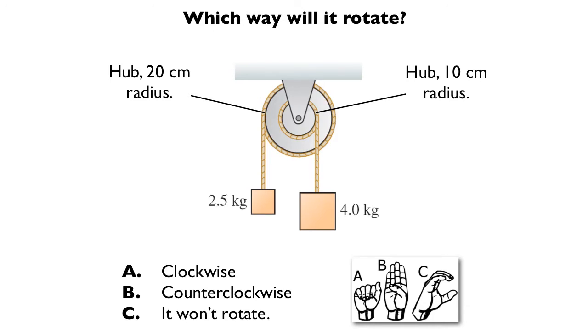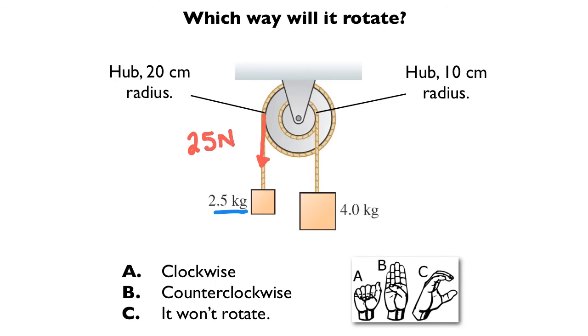a 2.5 kilogram mass. The other rope is suspending a 4.0 kilogram mass. So the question is, which one of those torques is bigger? Let's just work it out. Now, if I have a 2.5 kilogram mass suspended from a rope and it's stationary, the tension in the rope is going to be equal to the weight of the 2.5 kilogram mass. And to a good approximation, that's 25 newtons, okay?